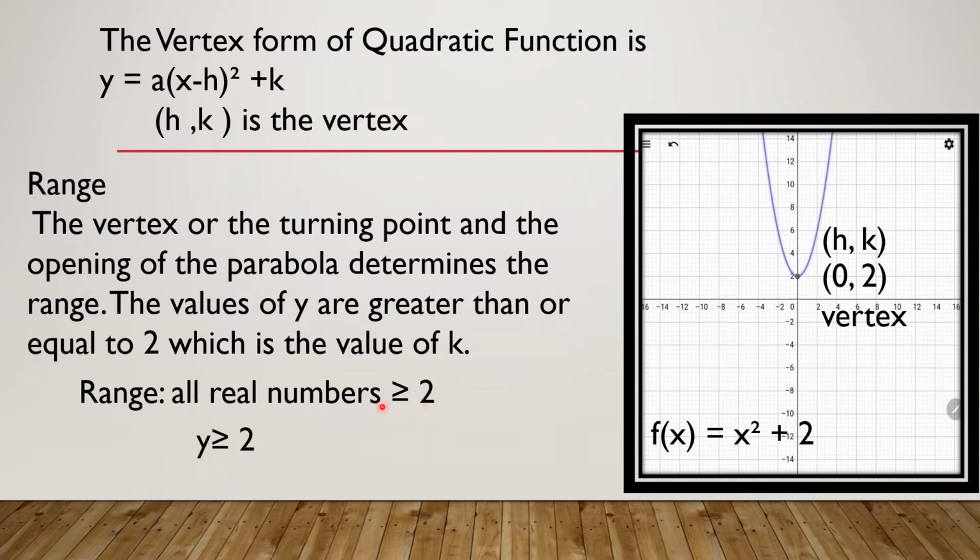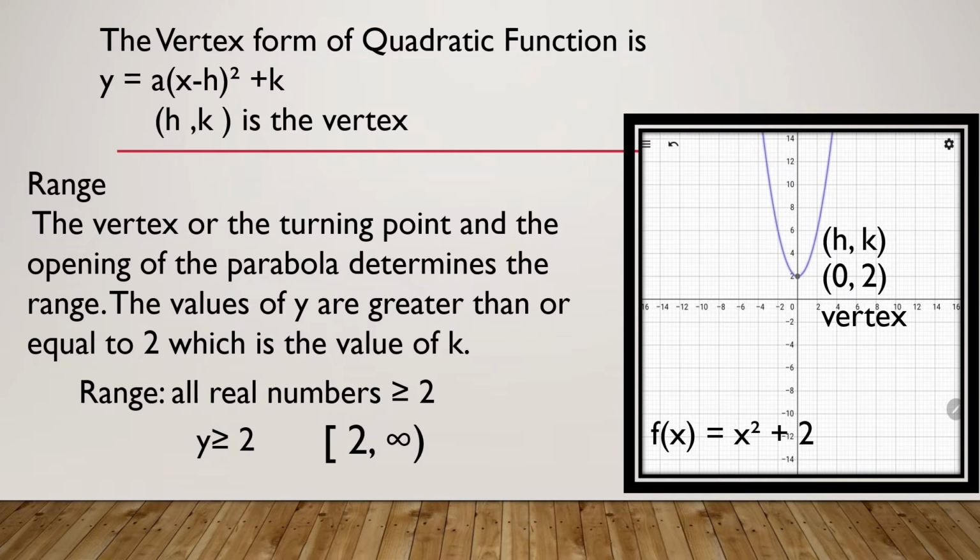And you can write that also as y is greater than or equal to 2. Or in interval notation, you can write as bracket here. Then, ibig sabihin ng bracket, kasama yung 2. And then, comma, going to positive infinity. Then, open parenthesis here. Or close parenthesis. Sorry. Okay, so that's how you're going to determine the domain and range.